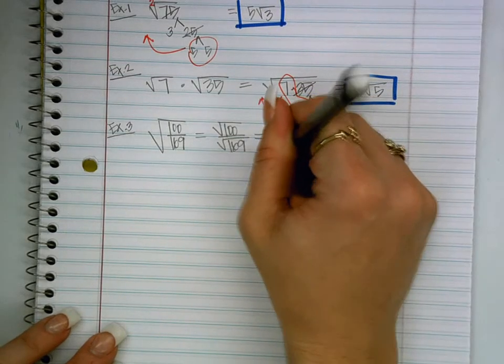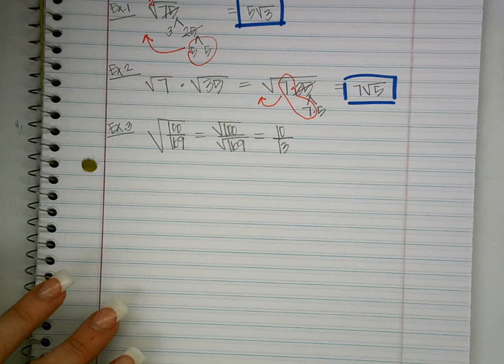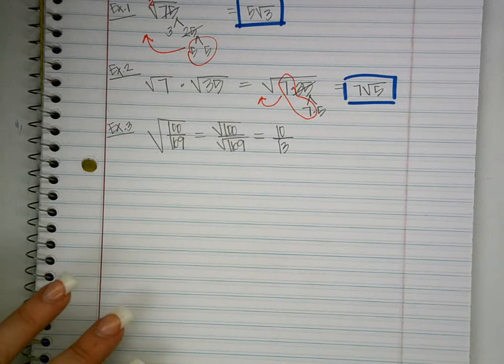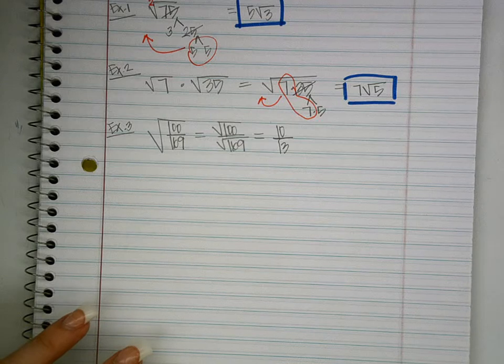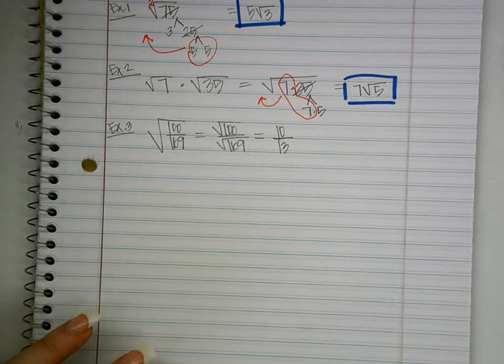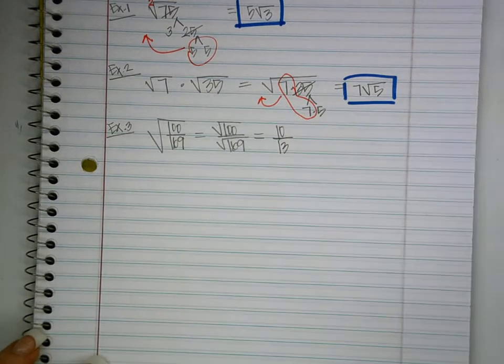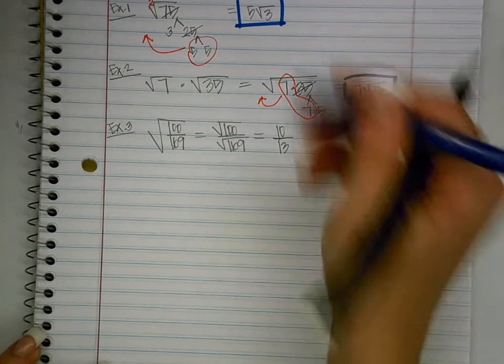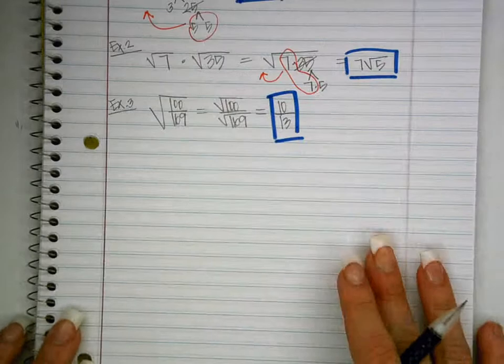13. There is a list in the back of the classroom of square roots. It goes up through 15. Also on the rainbow colored one, it's kind of small, but there are common squares that go all the way up to 25 there. You don't have to memorize them, but just recognizing them is probably the best thing you can do. That's your answer there. If you can reduce it, you should. 10 over 13 does not reduce, so leave it just like that.